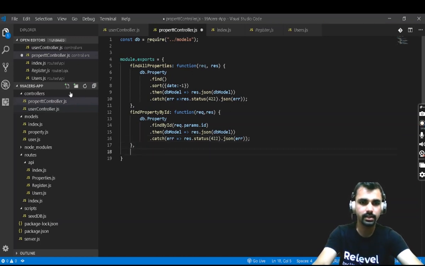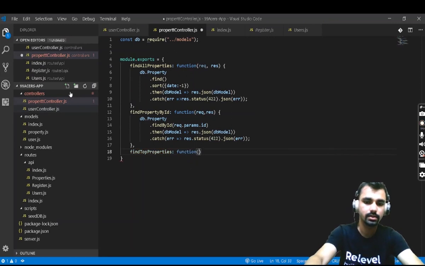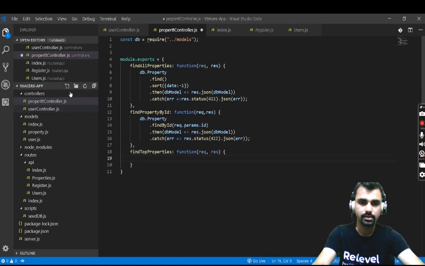And after that, we need to create a functionality to find the top property, right? So find top properties. Function request response. So this is the industry standard, that we shorten the request and response to REQ and RES.